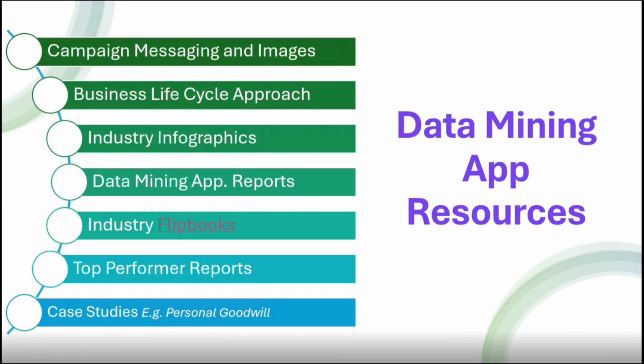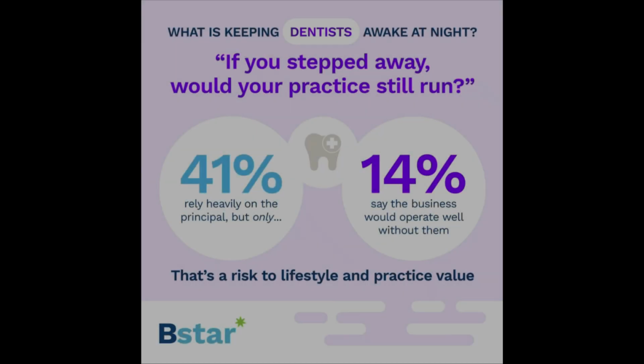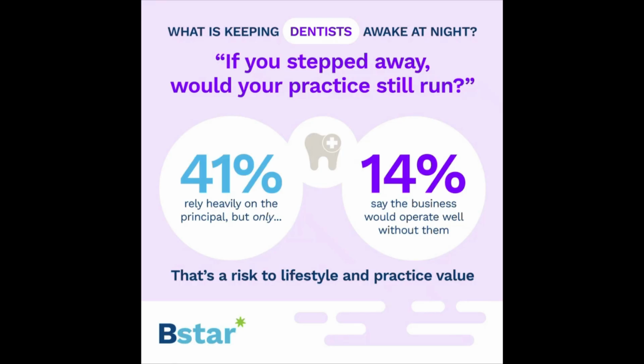The first thing is we get great information that can be used in social media campaigns. On your screen here, you can see an image that we've created for our alliance partners who want to attract more dental clients to the practice. The message we communicate on the image is around those non-financial KPIs, because a lot of different companies have financial benchmarks. But if you want to attract new clients, you've got to look at different messages, right? And if you can relate them to non-financial KPIs, it's something new and exciting for potential or new clients. So the data mining app has some great data on those particular KPIs.